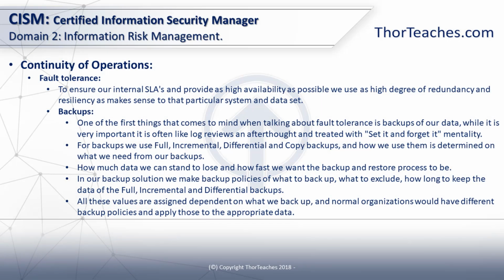In our environments and on our hardware, we can have a certain amount of fault tolerance. That is, how much can break before it is a problem. To figure out what the right amount of redundancy and resiliency on our system is, we can use our internal SLAs or service level agreements. If a system is very critical, then we need a high degree of redundancy. If it's not, well then we don't.